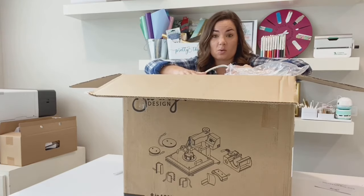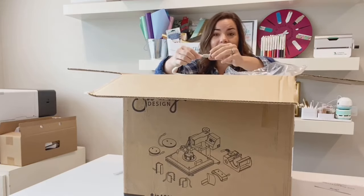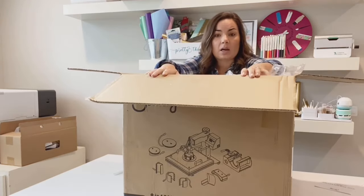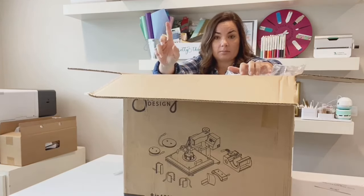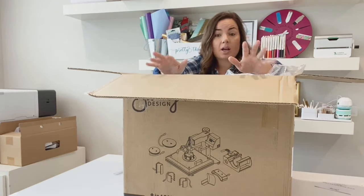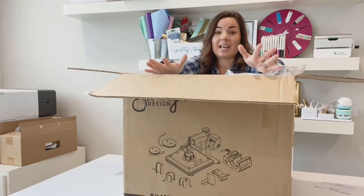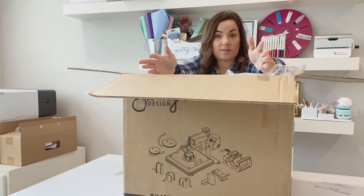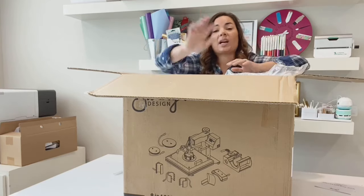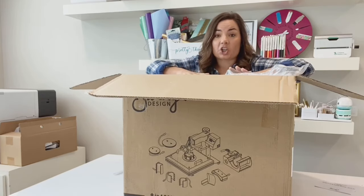The thing about the 8-in-1 presses — there are so many electrical pieces. If you get one of the ones that is cheaper... this one is $499, but it's on sale for $449, and I put the link up top. If you get one of the cheaper ones on Amazon or other less expensive places, you're not going to get the customer service aspect of that. It's very difficult to reach anyone, if you can, ever.